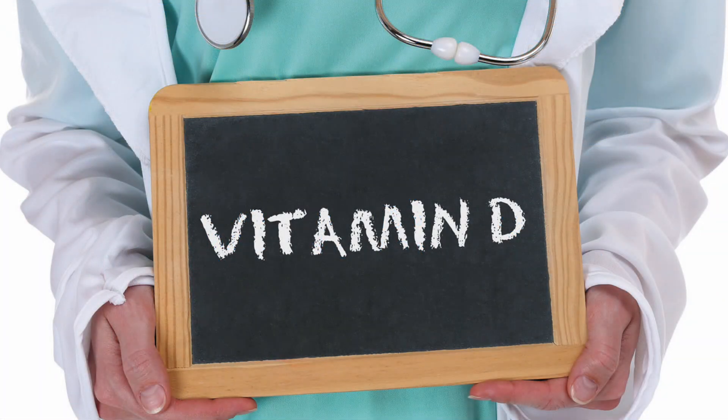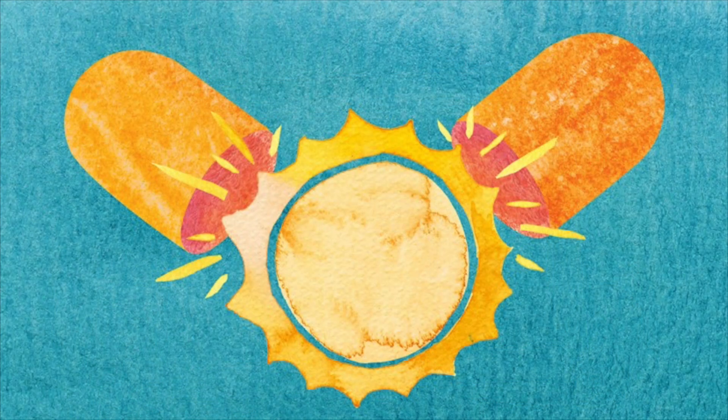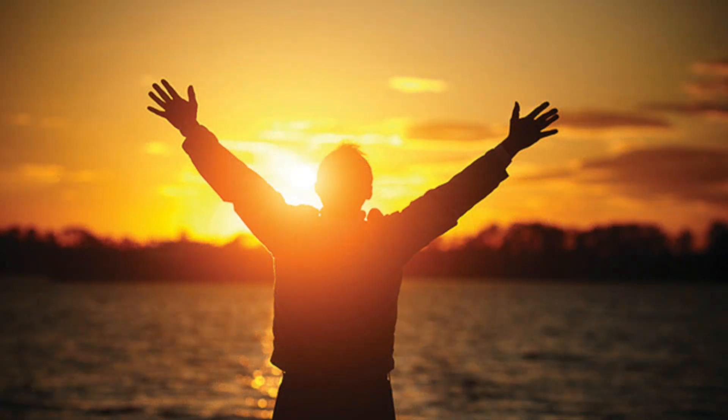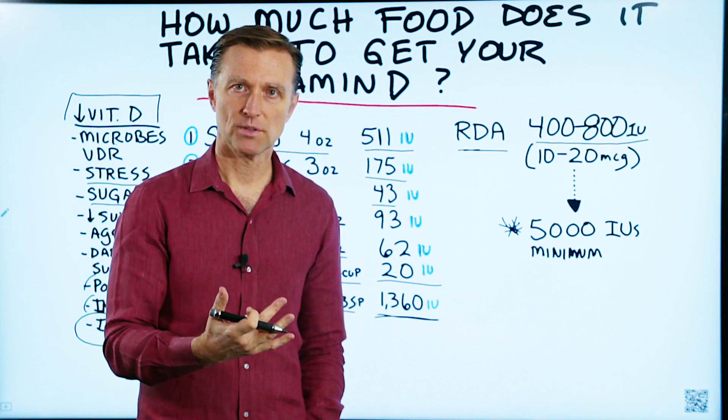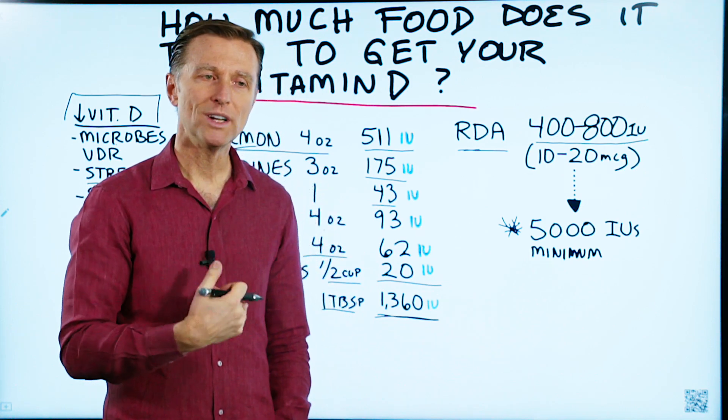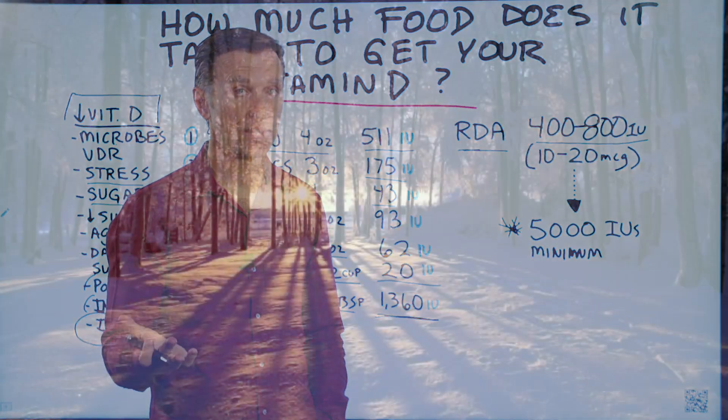The absolute best way to get vitamin D is from the sun. The key with getting vitamin D from your sun is getting enough exposure and getting a moderate amount of sun so you're not burning your skin. That's important. But also realize that vitamin D is fat soluble. So it does get stored in your body and you wouldn't necessarily need to get sun every single day. But if you get it several times a week, that would be really good.